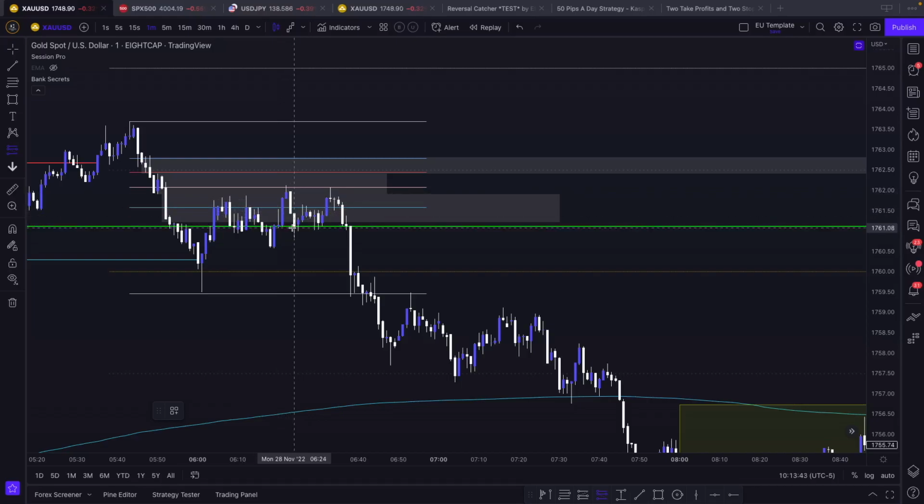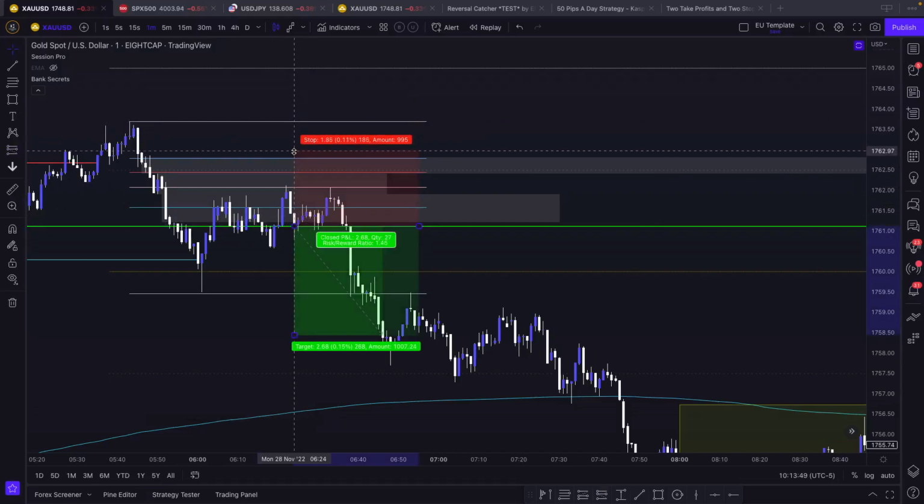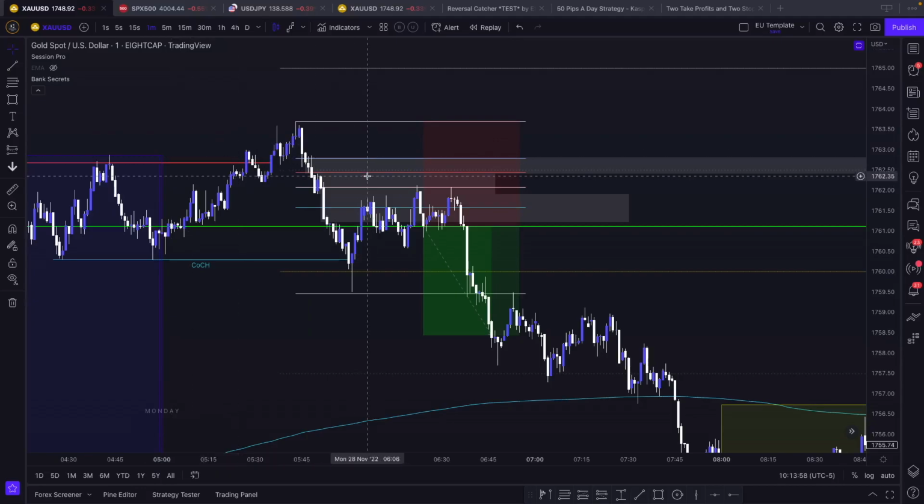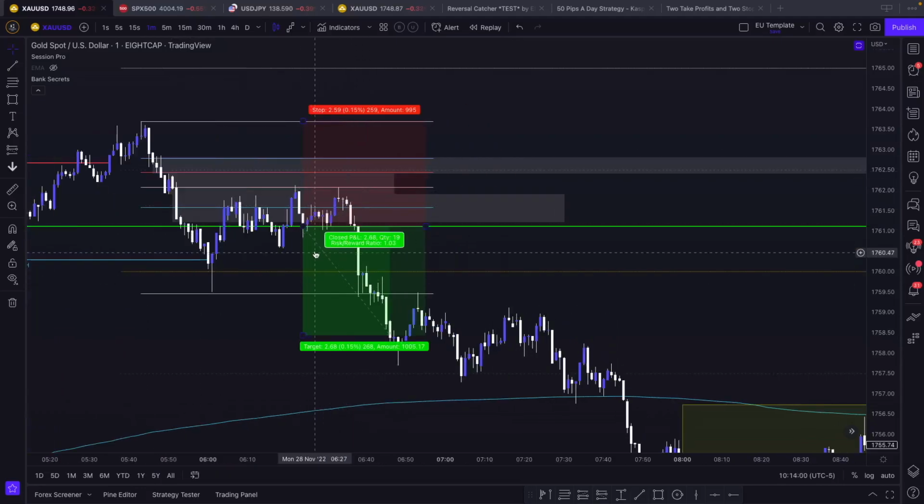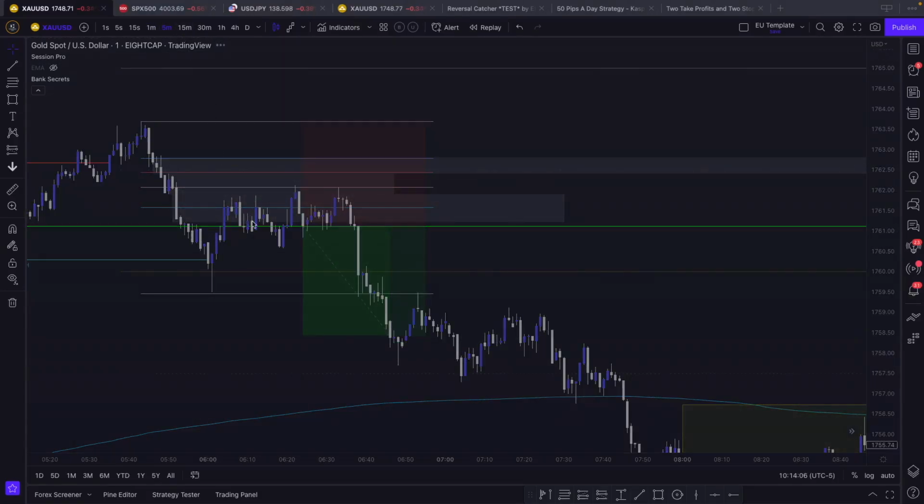So now that we figured out where we entered according to the ICT concept, let's say we wouldn't have hit the perfect entry and we would have gotten an entry maybe somewhere here with spreads and everything. Our stop loss would have been right above this swing high, or even this swing high, above basically the highest high that we formed so far. So our entry wasn't perfect according to the ICT setup. Let's go back to a 5-minute time frame.